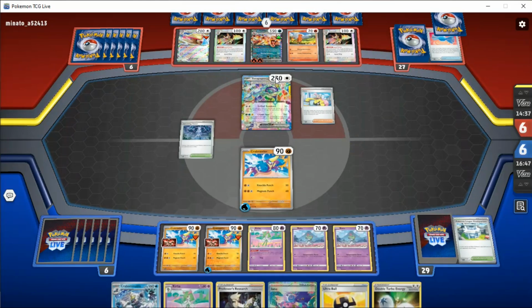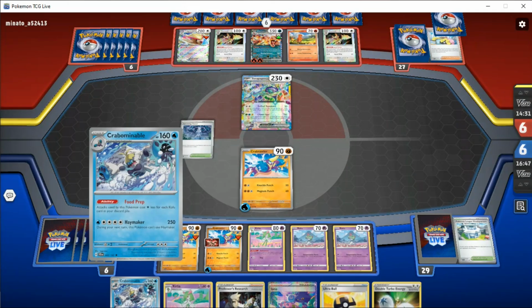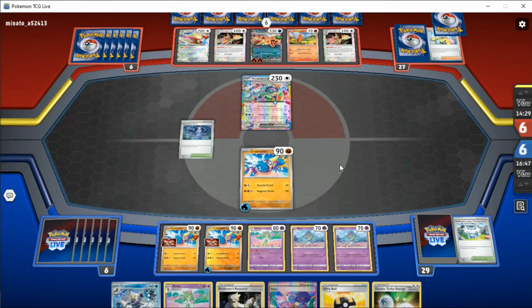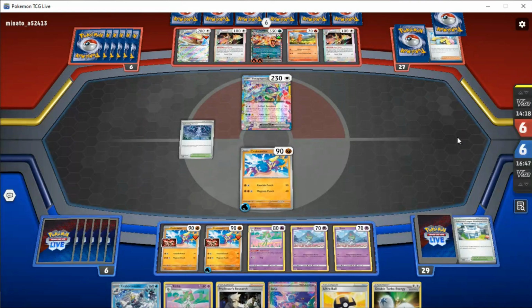This match is just awful. The matchup was pretty bad anyway, but then it's just been one bad thing after another. Okay, fair enough. We do get the Kirlia. We do get the Crab, so we are kind of cooking here. If we don't get the Switch, we can at the very least take 2 prizes here, and that'll be something, right? That'll be something.